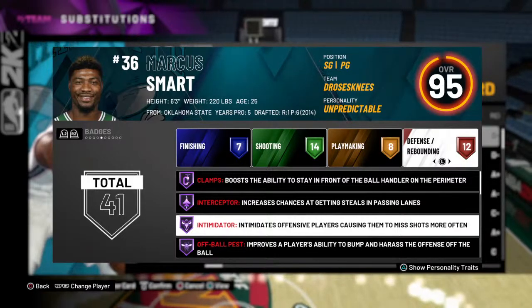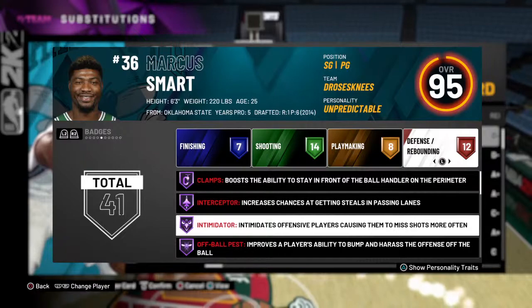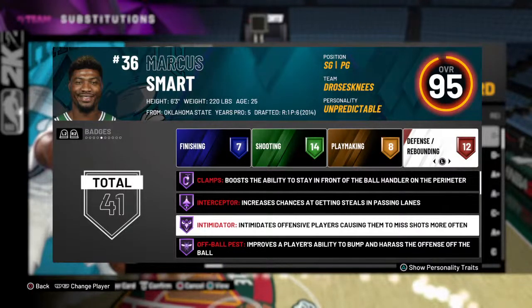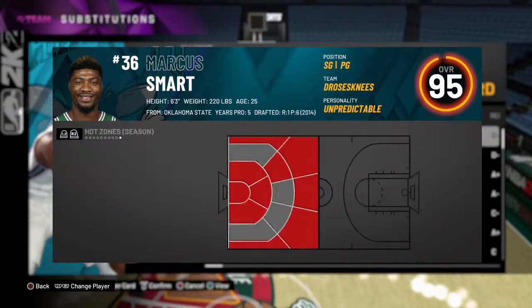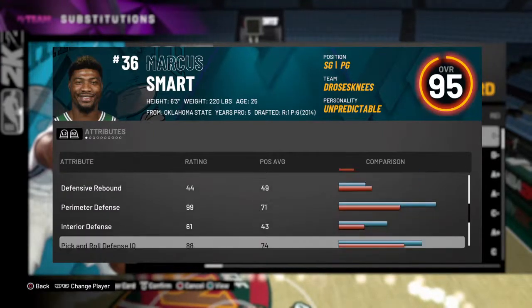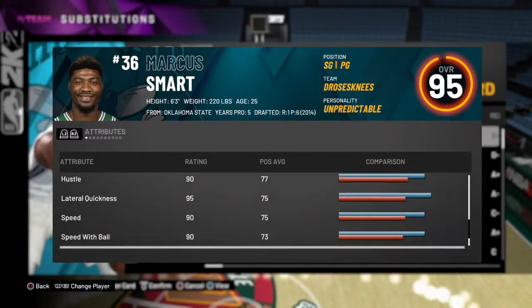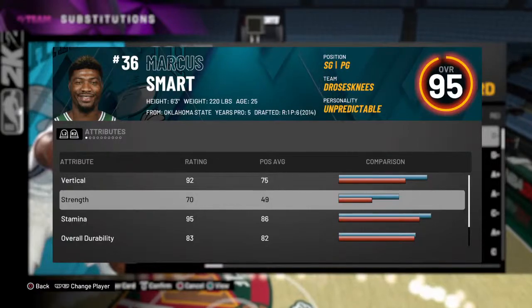NBA2k Lab, we all know this badge is good. NBA2k Lab just did a video breaking down exactly how good it is. Again, we all knew it was really good, but it's good to see people who've actually tested it. And this badge will be the difference to where you're getting those extra stops. And the other big difference is these two ratings right here. We have interior defense. His is a 61, not super great, but his strength is a 70. This is what allows you to defend inside.